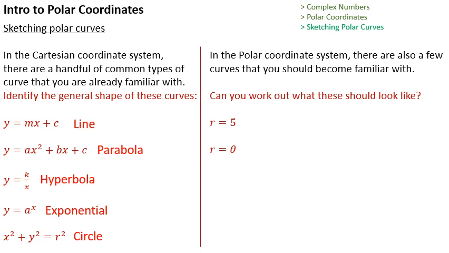Which means when you look at r equals theta, a good way of thinking of it would be start with theta equals 0, so you're facing to the right, directly along the initial line, and then as theta changes, it gradually increases all the way to pi by 2, so it's pointing straight up. You continue to increase theta. You're now at pi, pointing to the left, and then 3 pi by 2, you're pointing straight down, and all the way back to 2 pi, you're pointing to the right again, but then you continue 3 pi, 4 pi, and so on. And as theta increases, think about what r will do.